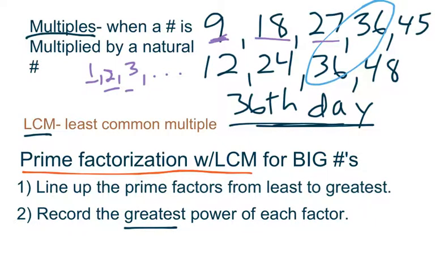Now, if you'll recall, when we were doing greatest common factor, we looked for the one they both had in common. But here we're taking the greatest power for each factor. So they're backwards of each other. And then our last step, our third step, is to multiply. And we want to check it. We want to ask ourselves, does this make sense?